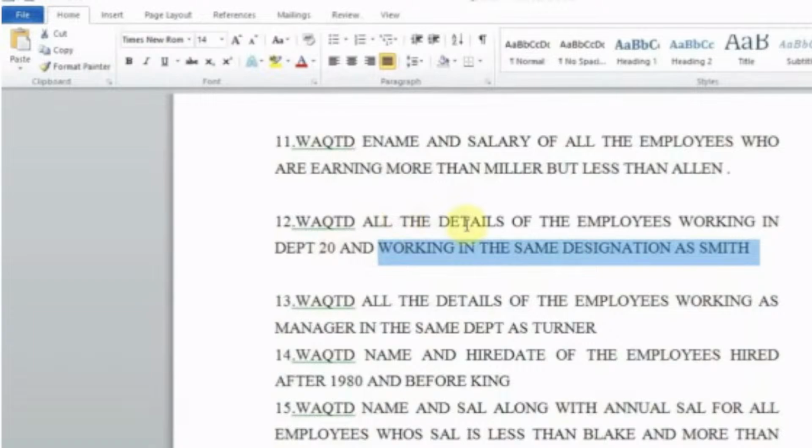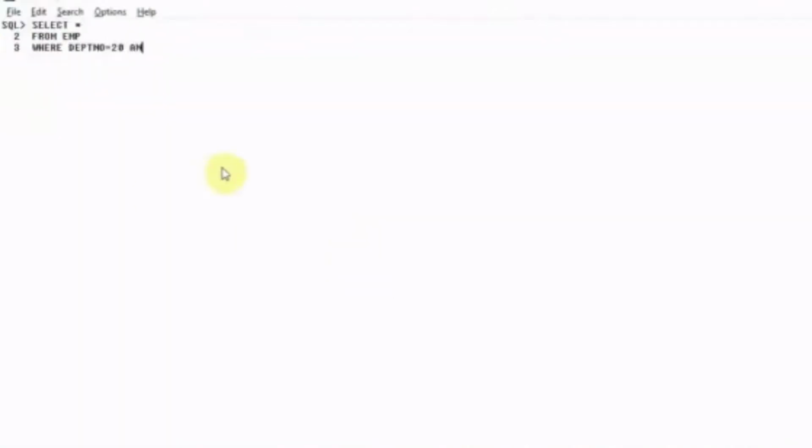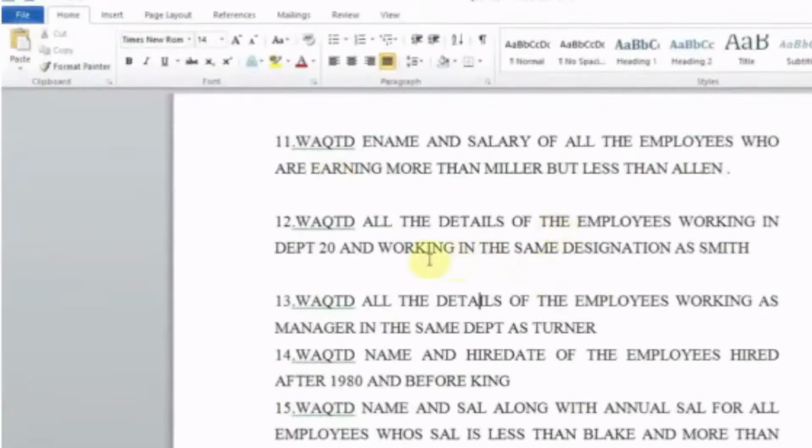So the 12th query, see how I will be writing. Select star, all the details from EMP where, first, the given condition you have to write, guys. It is always preferable. Where DEPT number equal to 20. Yes, they are given, right? Working in department 20. These things I know now, and now I have to write the subquery. In the subquery, working in the same designation as Smith.